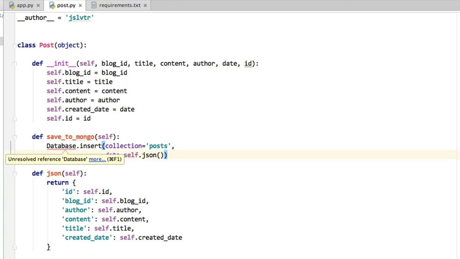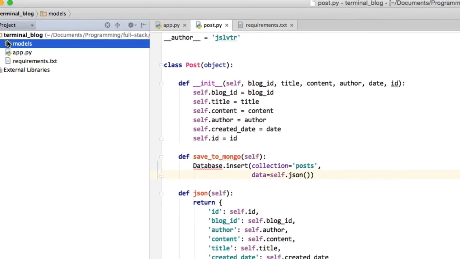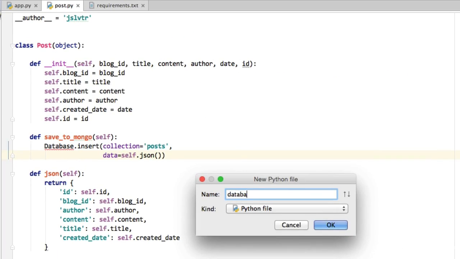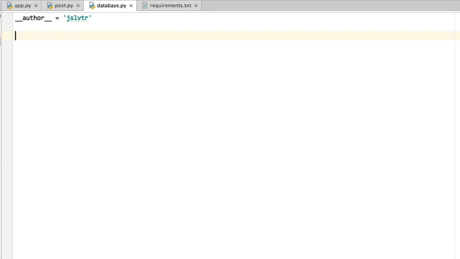So what we'll do is go not into our models, but outside of our models and create a new Python file called database. And in here, we're going to create a class Database that is also coming from object. Now, let me take a wee second to explain what this is.